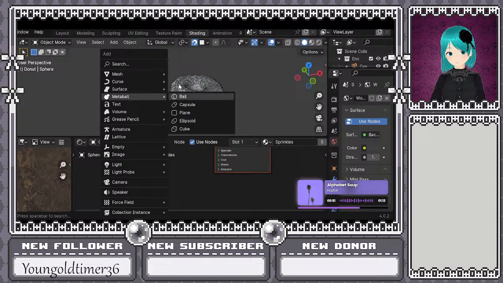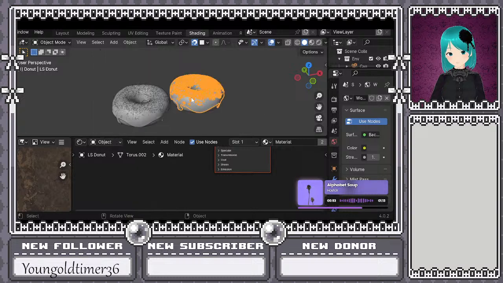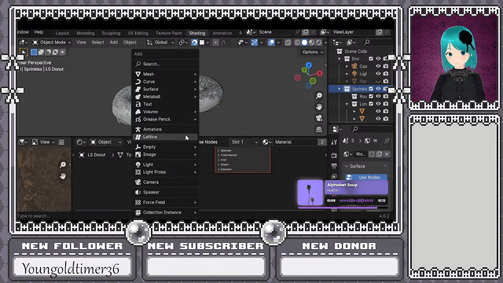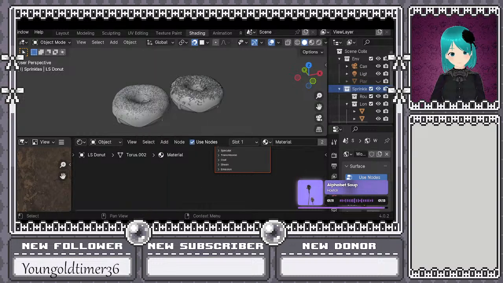Do you have to have something selected? I have a sprinkle selected. Okay. I have my long sprinkle. I do not have enough real estate on this screen. Okay, sprinkles. Yeah. Shift A. It's still. Oh my god. Why can't I find it? Did you click in the workspace in the bottom?